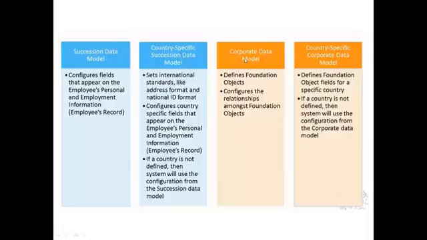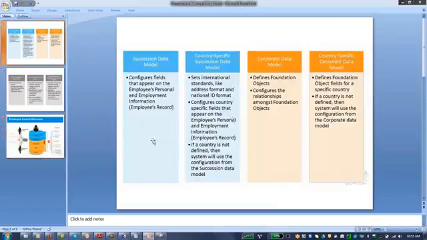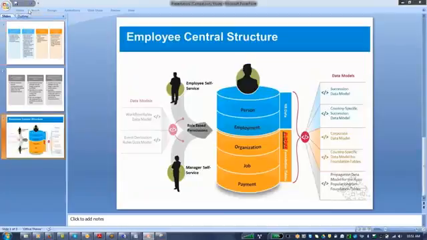One is the corporate data model. Basically it defines your foundation objects. To explain it very easily, I know they're using a lot of new terminology, but it should be pretty similar to what we are used to in the past. If you have any computer science background, if you worked in programming, or if you have done any IS classes, a foundation object is nothing but a table, basically. I'll try to simplify that as much as possible.